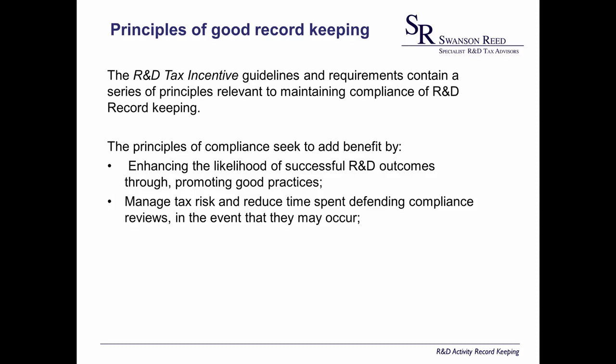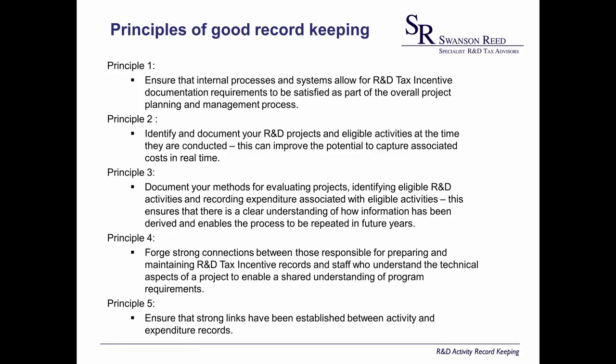The R&D tax incentive guidelines and requirements contain a series of principles relevant to maintaining compliance of R&D record keeping. The principles of compliance seek to add benefit by enhancing the likelihood of successful R&D outcomes through promoting good practices, and manage tax risk and reduce time spent defending compliance reviews in the event that they may occur. These principles are as follows, and where possible, companies should seek to adopt them in their record-keeping processes.